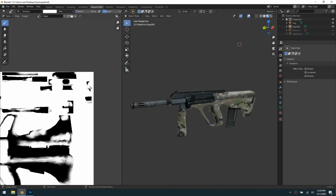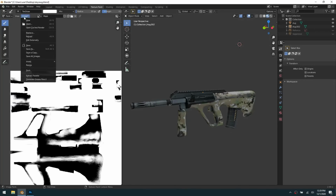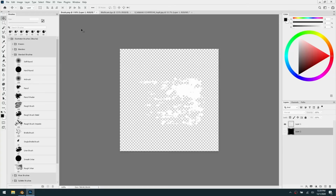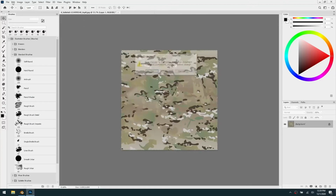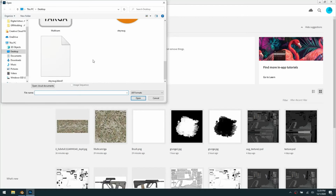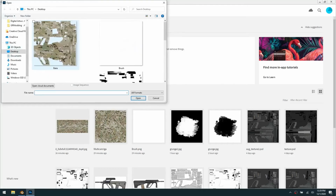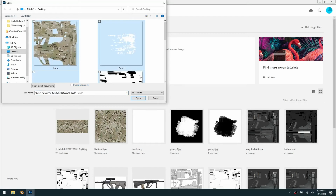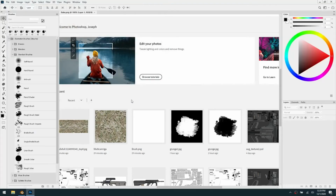Here's the trick. This is the mask. We're going to go ahead and save this, and we're going to save it on the desktop as mask.png. And go into Photoshop now. I'm going to go ahead and exit all of these. What I need to do is click open, and we are going to open the mask, the bake. Okay, get those two open.